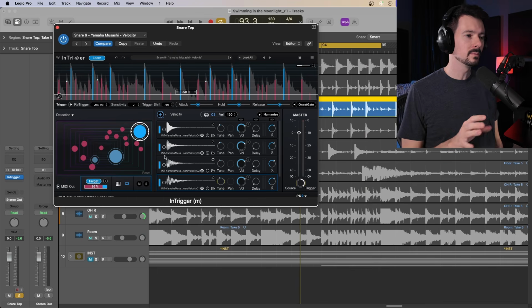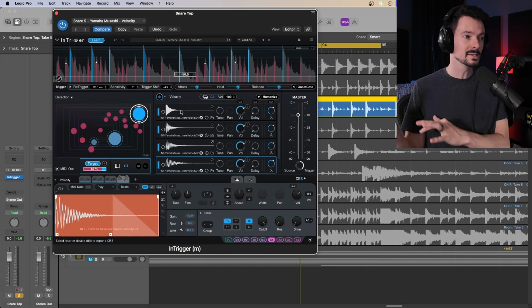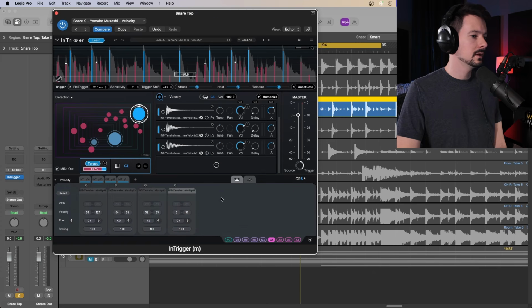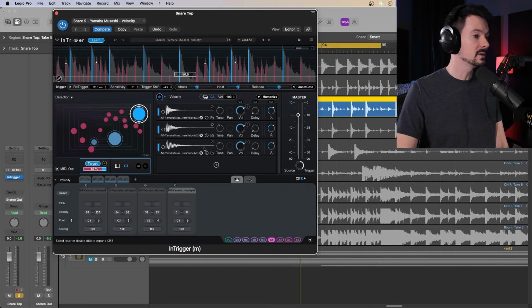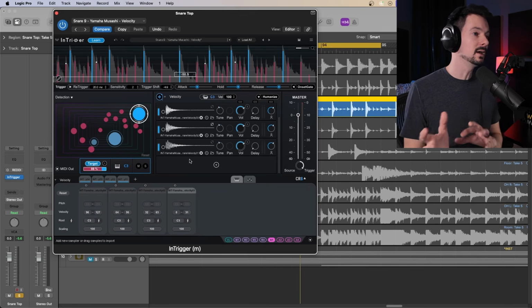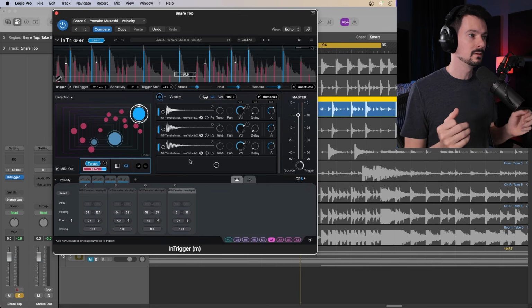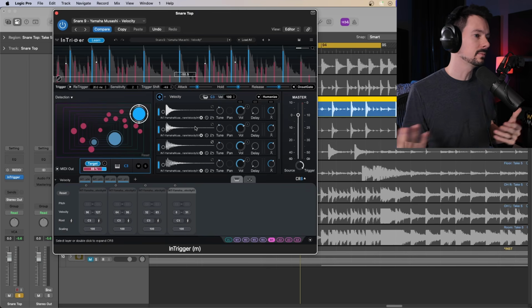So something that immediately bothered me that I had to find a fix for, so if you're in the same boat as me, this will bother you also. It automatically set up these 4 samples as different velocity zones, which I love. So right here, you can see the velocity zones. So this velocity 1 sample, which is played the quietest or the softest on the drum they sampled, covers velocity 0 to 31. This next one is 32 to 36, all the way up to 127. So that's really nice. Depending on how loud or soft the trigger is telling the MIDI to be, it's going to pick one of these 4 samples to play it back.